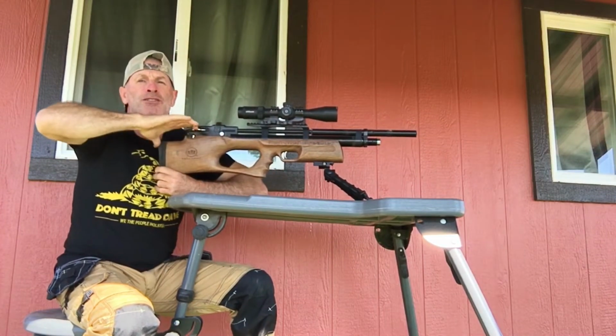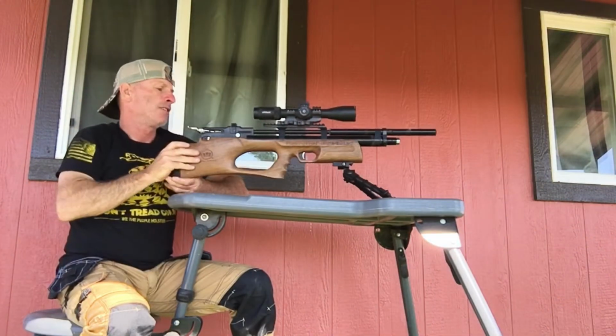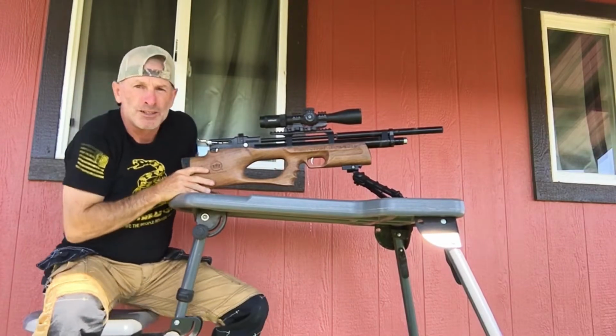Cocking lever is pretty stiff on this thing. He's got it pumped up for sure. Oh wow, that's cool. Alright, let's go check it out.